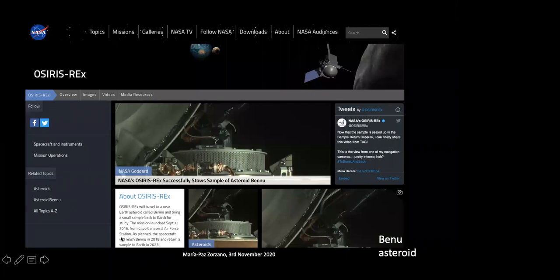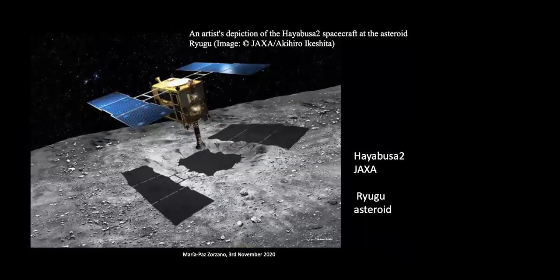There are other missions that will bring also interesting information to add to this question. In general, all those sample return missions will be very informative to us. There is right now a super interesting mission going on, the OSIRIS-REx by NASA, that has caught a significant sample from the surface of the Bennu asteroid. We also have on its way now the Hayabusa 2 mission, also sampling from another asteroid, Ryugu, and we had before the Hayabusa 1. This is by the Japanese Space Agency.